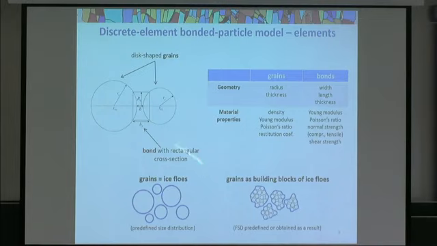Or when we use the bonded version of the model, we may use grains and bonds as building blocks of ice floes. In this case, we may have irregular shapes of ice floes. We may also simulate the evolution of the floe size distribution if we allow for the bonds to break.